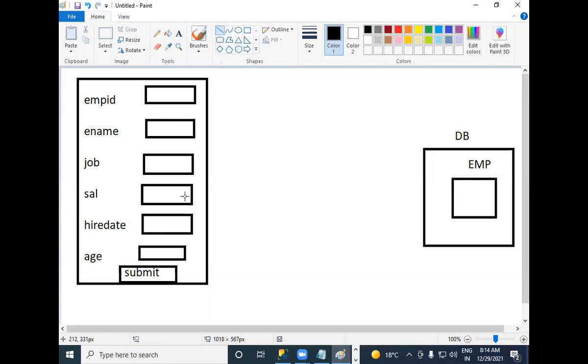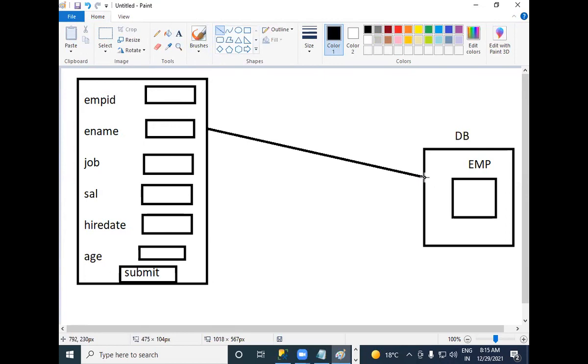But tell me how this form is created. These forms are created by using HTML, CSS, like that. This type of form is created by using HTML. Now, is HTML connected to the database?